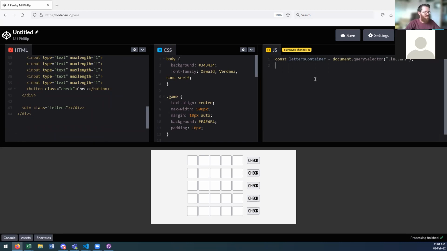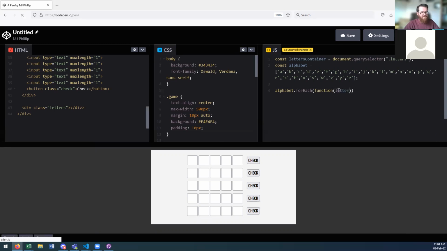And then I've got an array of the letters of the alphabet, and I'm going to add those to the page. I'll say alphabet.forEach, and run the function with letter.